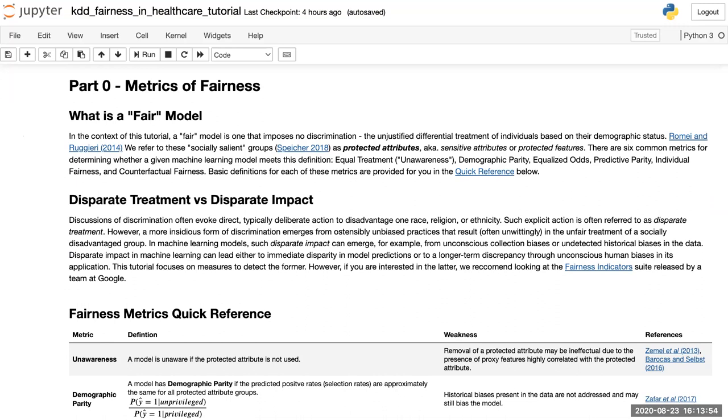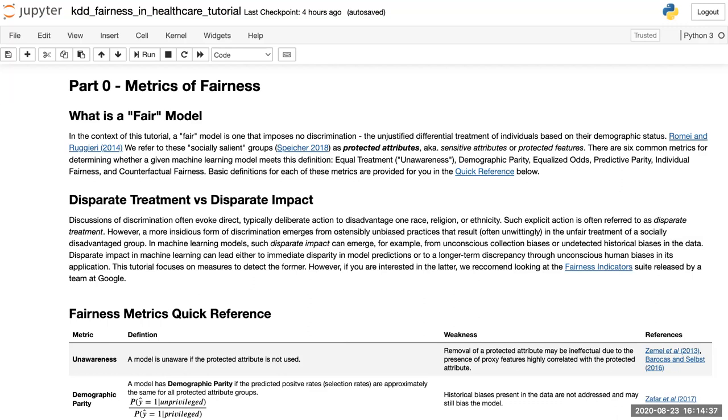As Dr. Carley mentioned, there are two major concepts of disparity in this fairness paradigm. Those are disparate treatment and disparate impact, where disparate treatment is direct action that clearly treats different groups differently, and disparate impact is the application of ostensibly unbiased practices or procedures that actually result in unfair differential treatment. As you've already seen, what we'll be measuring in these models is disparate impact.